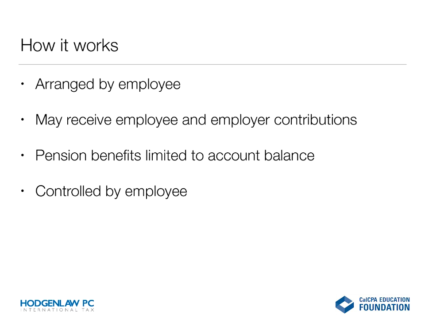The pension benefits will be limited to what is in the account balance, but the employee at retirement has the option of either converting it to a drawdown plan, meaning I can take as much as I want as long as it doesn't exceed the balance, or they can convert it to an annuity, meaning basically the SIP uses the account balance to buy an annuity that might exceed the total balance later, but it'll be by actuarial and on the market. The employee has sole control over the SIP. The employer has nothing to do with it and can't do anything to it other than contribute.